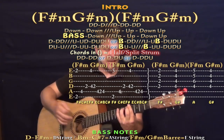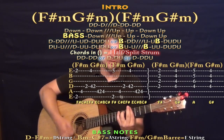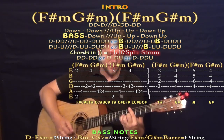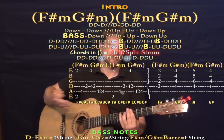And you could even make it just down hits through the tune. F sharp minor, G sharp minor, F sharp minor, G sharp minor, F sharp minor, G sharp minor, F sharp minor, G sharp minor. It's our main groove through the intro. Or you could use a strum pattern.